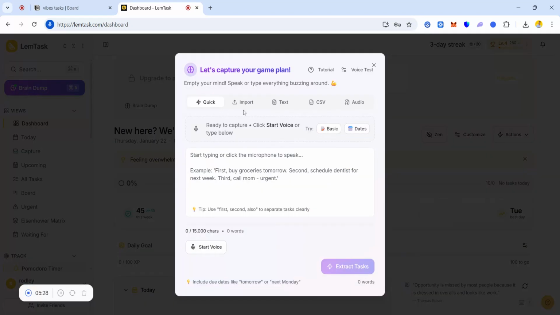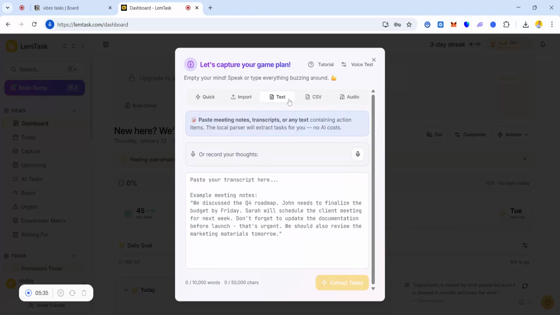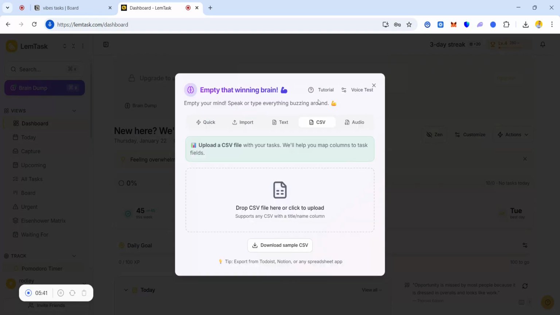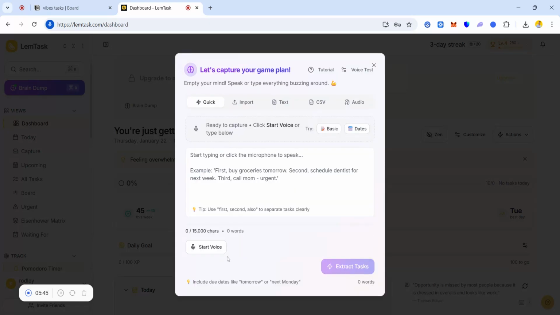Once you're here, there are so many ways whereby you can import your tasks via email, via any file that you can import, via transcripts, via Google Sheets, and also audio. And last but not least, my favorite, the start voice section.